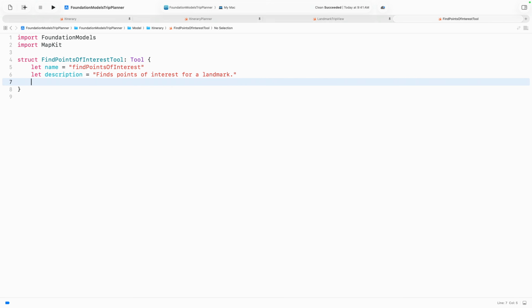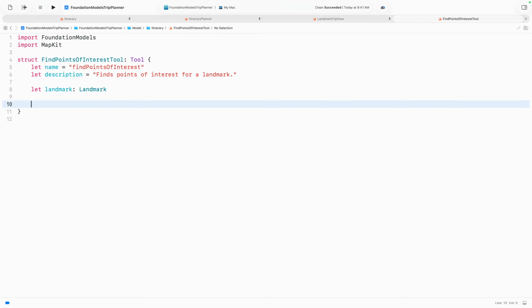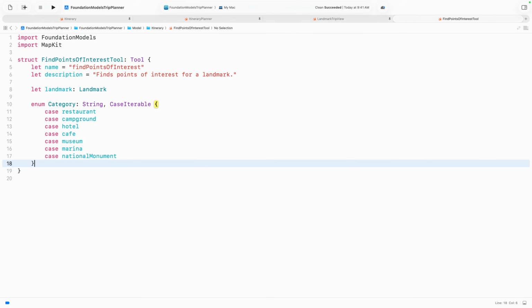A tool can also take input from the user, like the landmark that they selected. We want our tool to fetch different kinds of points of interest, so let's add an enum. The model will use its world knowledge to decide which categories are most promising for a certain landmark.